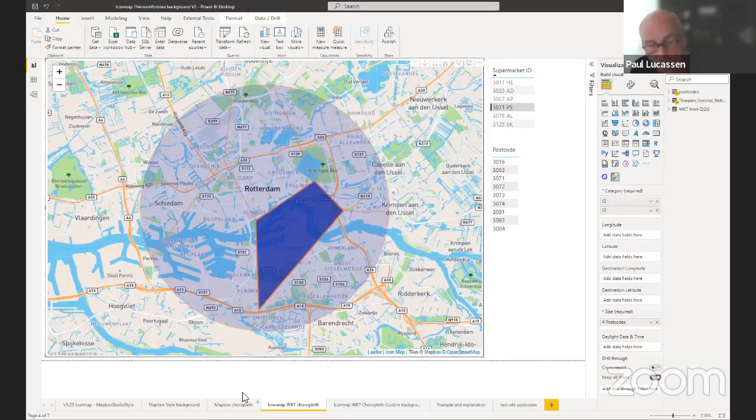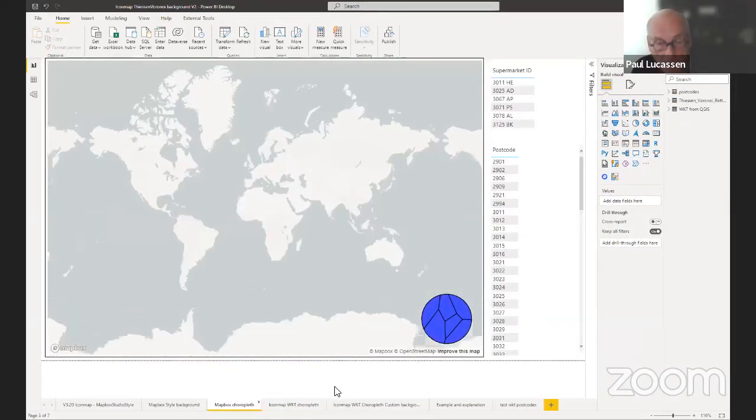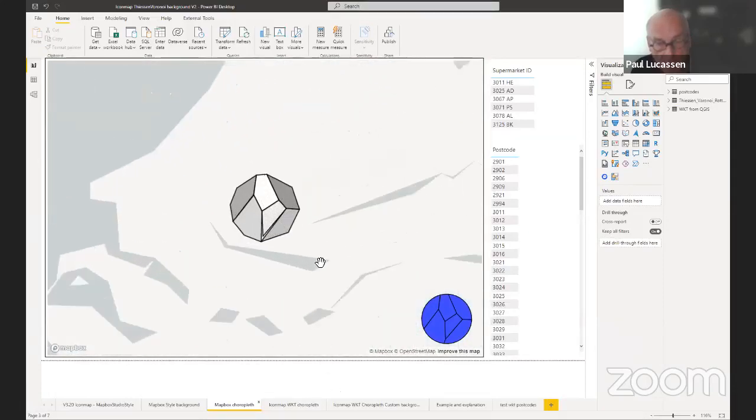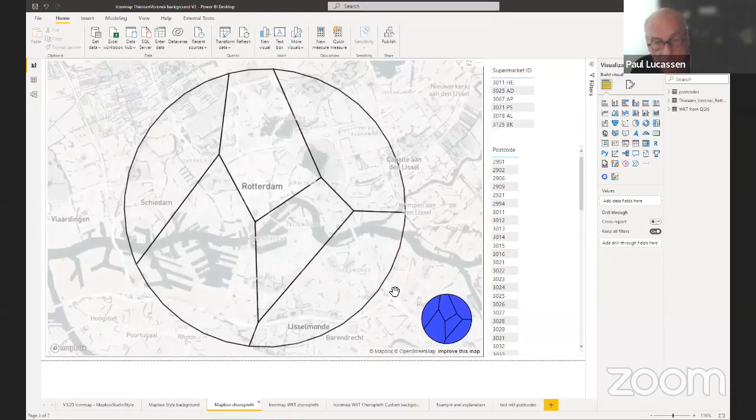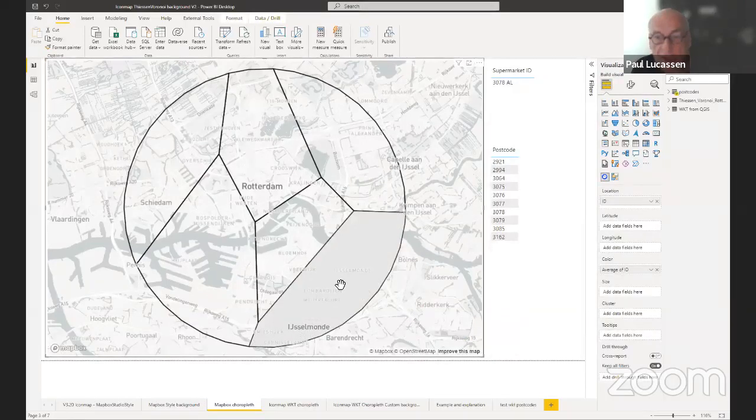I referred to a tile set in Mapbox, and I mentioned that you can create a choropleth map. So this is an example. This map is the same as you saw on the other page, but this is a choropleth map, which means I can actually click in the map and the map will subsequently filter my data.